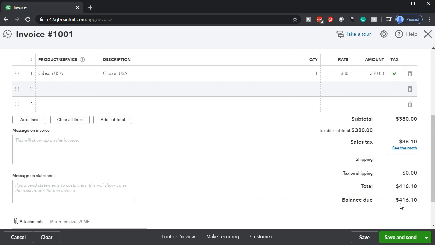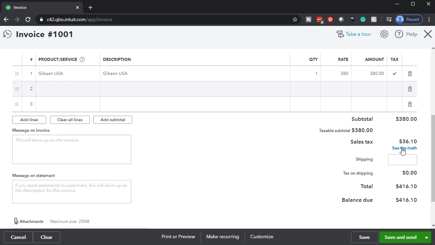And then the other side is going to be on the income statement, sales, income, revenue. That's going to go up not by the $416, however, but only by the amount we get to keep, which is the $380. The difference between the two is going to increase a liability account, basically sales tax payable, although QuickBooks will put it to the agency we have to pay, of the $36.10. So that's going to be the first half. I would think about that as one kind of journal entry.